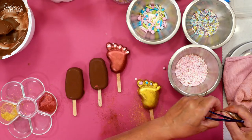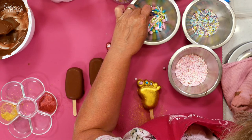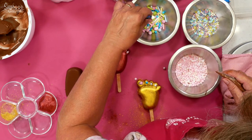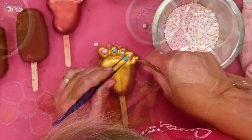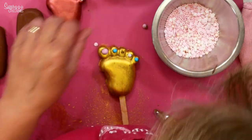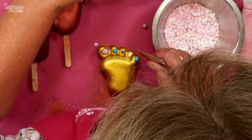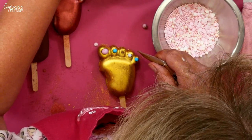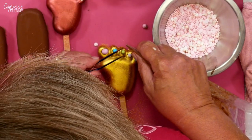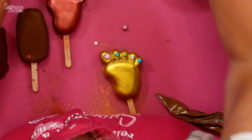See, it's not good, the chocolate's starting to set because I've only got a little bit in my piping bag. I'm not happy with that one toe. That toe's going at the moment. Let's get this other one here. I like that one. Oopsie daisy. That's better. I like that toe better. So I'll put those over there like that.